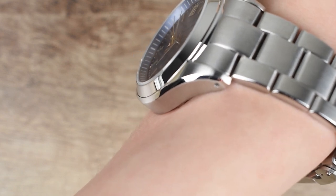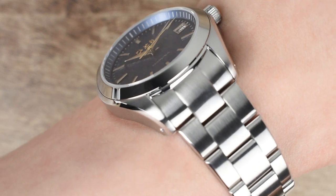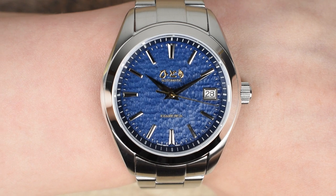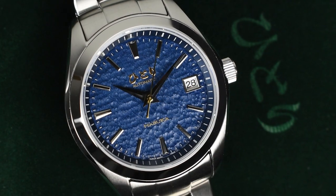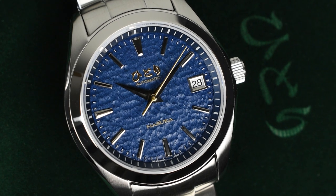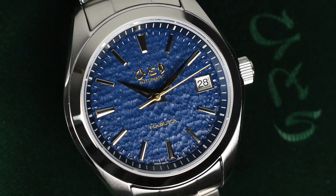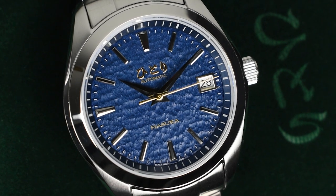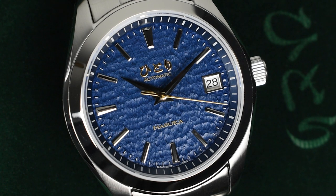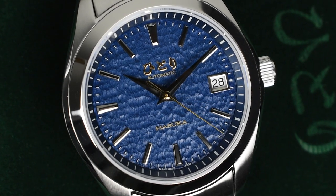Overall, the Habuka 39 Deluxe Special is a true masterpiece, offering incredible quality and attention to detail at an unbeatable price. Crafted with the utmost care, this watch embodies the best of Japanese craftsmanship in watchmaking, featuring enduring accents and superior workmanship. It's the perfect blend of a professional tool watch and sophisticated style, boasting a stunning dial texture and eye-catching elegance. Don't miss your chance to own this incredible watch, crafted to the highest standards and ready to take on any adventure.